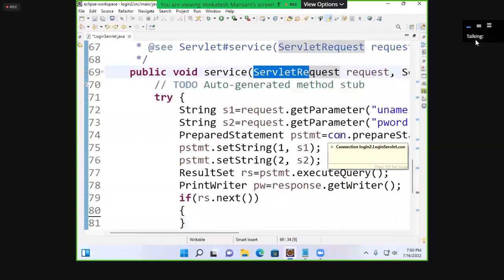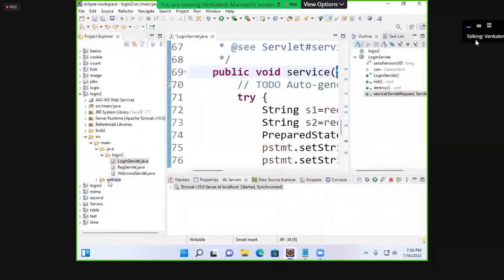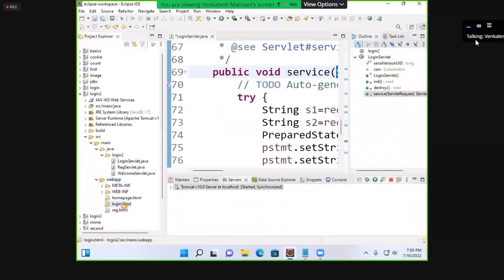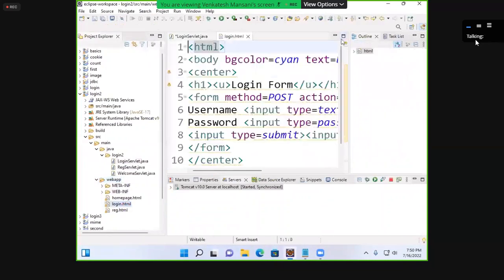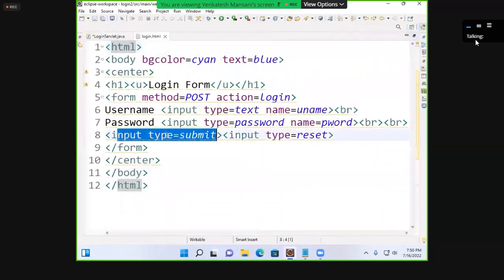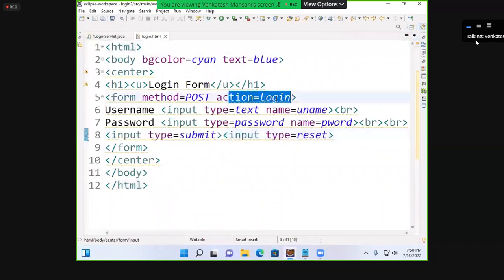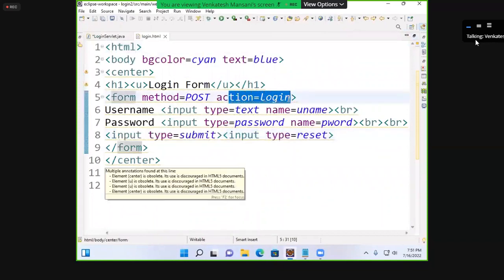HttpServlet is available with three methods: service method, doGet method, doPost method. Whenever I click on the submit button in login.html, this servlet is executed. Now which type of request is coming to LoginServlet, get type or post type?